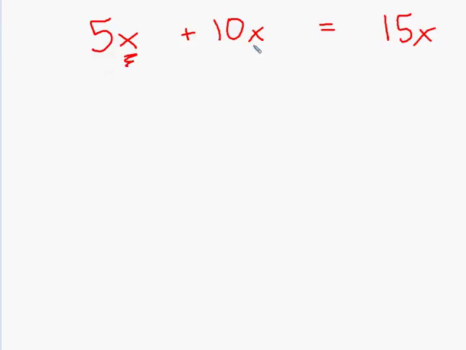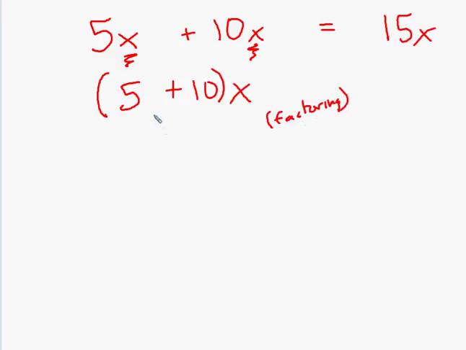Notice that the x is common to both of these. So I could write it like this due to the distributive property in reverse. See, I could distribute that x and get this back. So I pulled out the x. That's actually called, and we'll do it a lot later in the year, factoring. I factored out the x. And now I can do order of operations. Do the parentheses, 15. Boom.